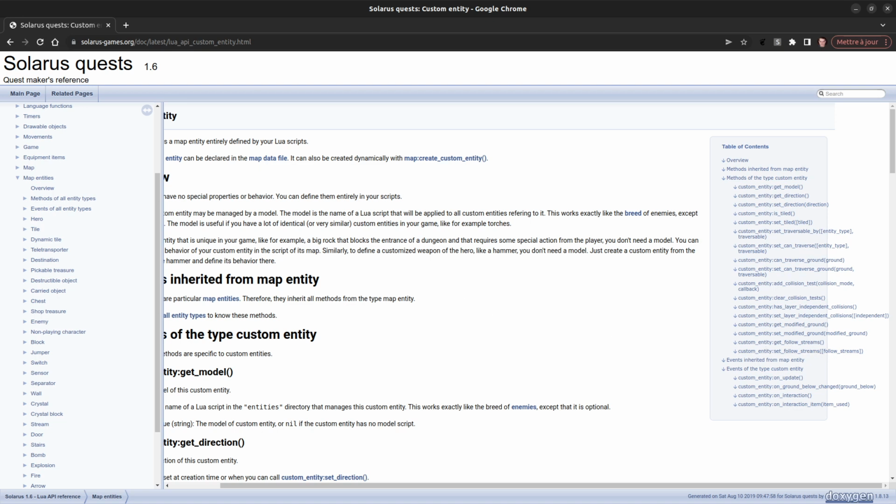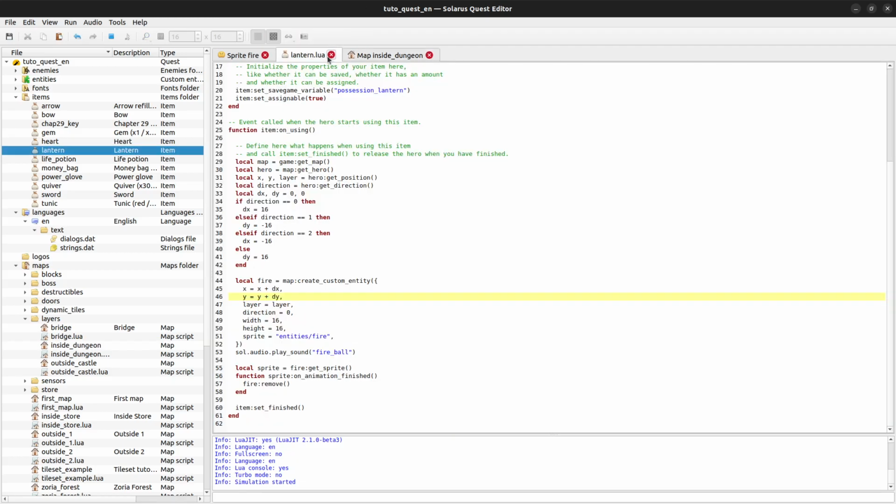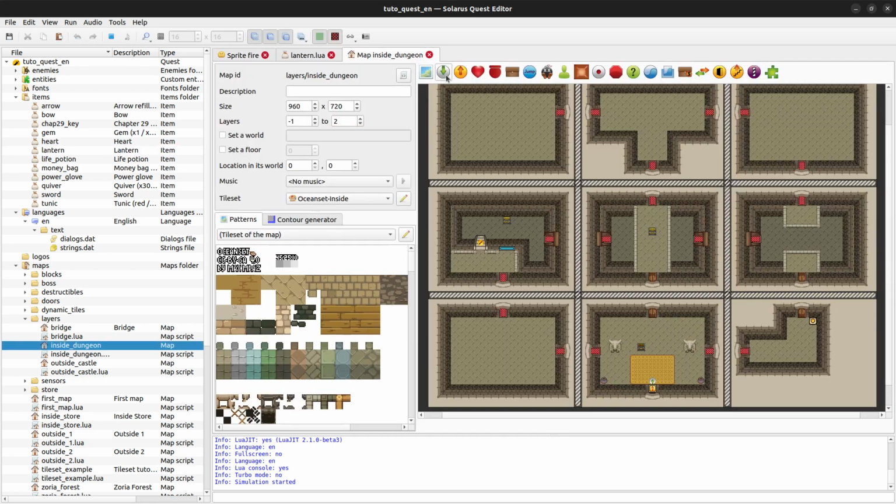Okay, so I guess that's it for this example. We'll extend it, of course, like I said, by making the fire move, and by creating some effect with collisions when it collides with an enemy or with a bush or with a torch. And the torch itself will also be implemented as a custom entity.